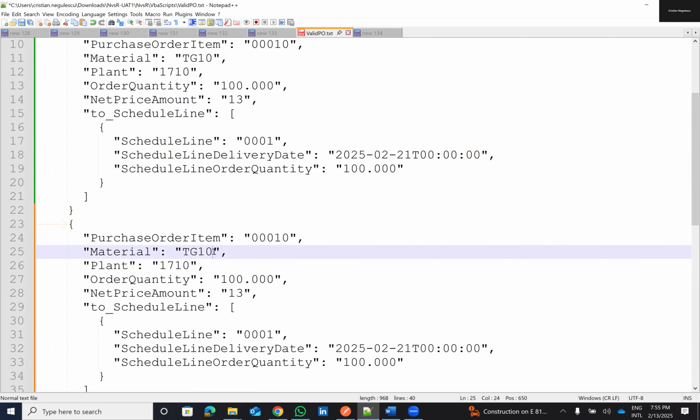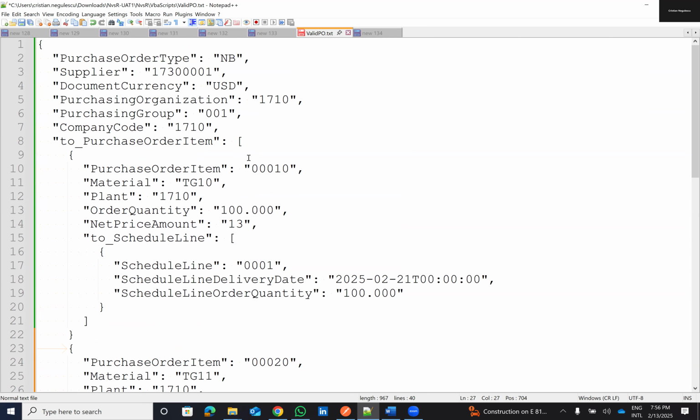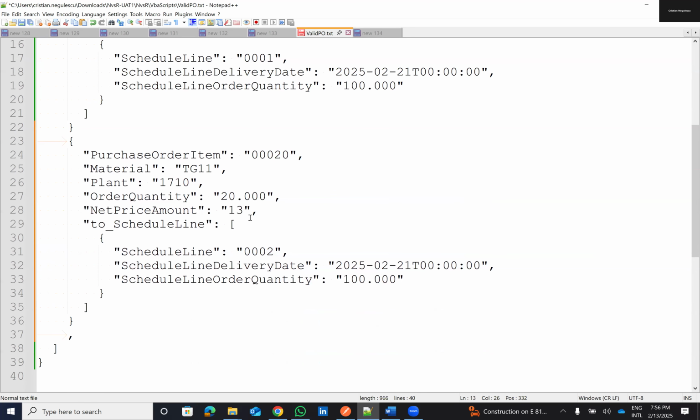So let's put TG11, TG20, schedule line 20, or 2. Let's put 20. Let's put here 50 on this one, the quantity. Net price, I will let it the same. Okay, I don't need this one.